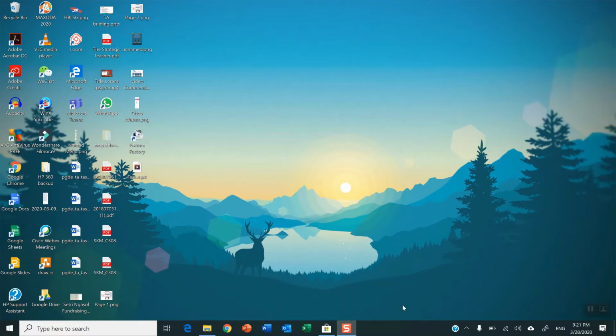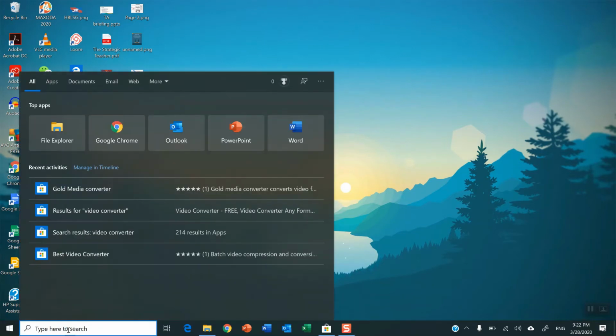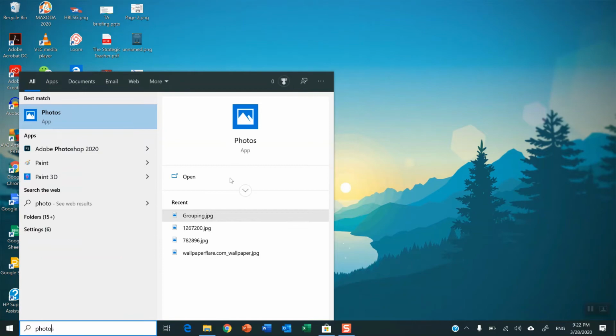In this short video clip, I'll share with you how you can use an app which is resident within the Windows 10 ecosystem to reduce the file size of your videos. Because I think some of us can't install Format Factory, which I recommended earlier, because we're using SSOE laptops. So here's the process. First, go to the search bar there and click Photo, and the Photos app will appear.